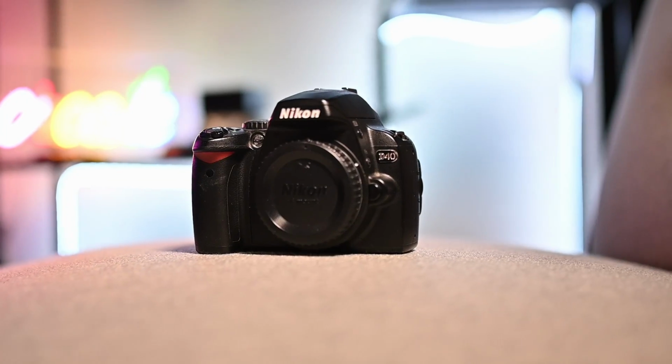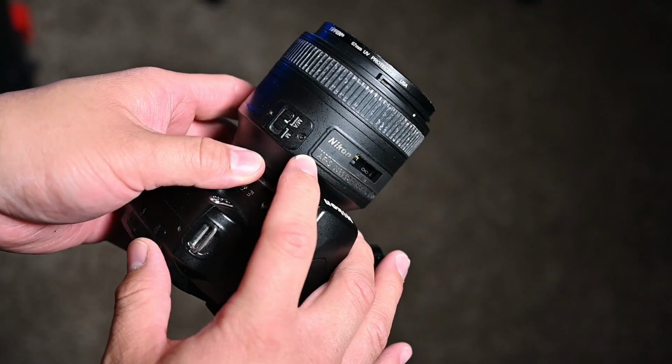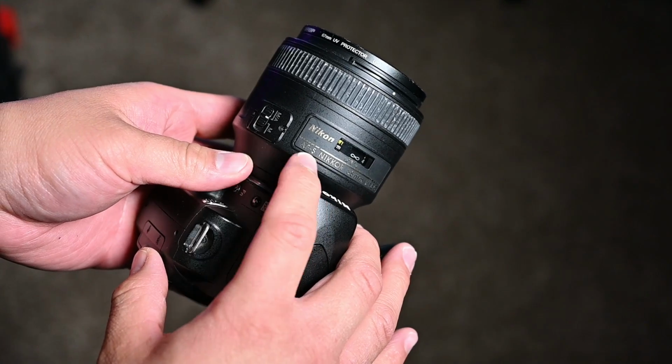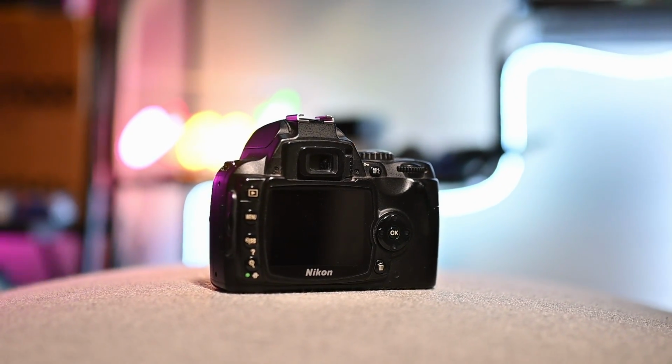Hey everyone, so my GoPro died and that was all the footage I got. Is it still a good camera in 2024? Yes, it still is. As you saw in this video, it's still a very capable camera when you put a decent lens on it. For the price, it's really hard to beat too. I got this for $40 and my lens here, the 50 1.8G, I got it online for about $120 used.